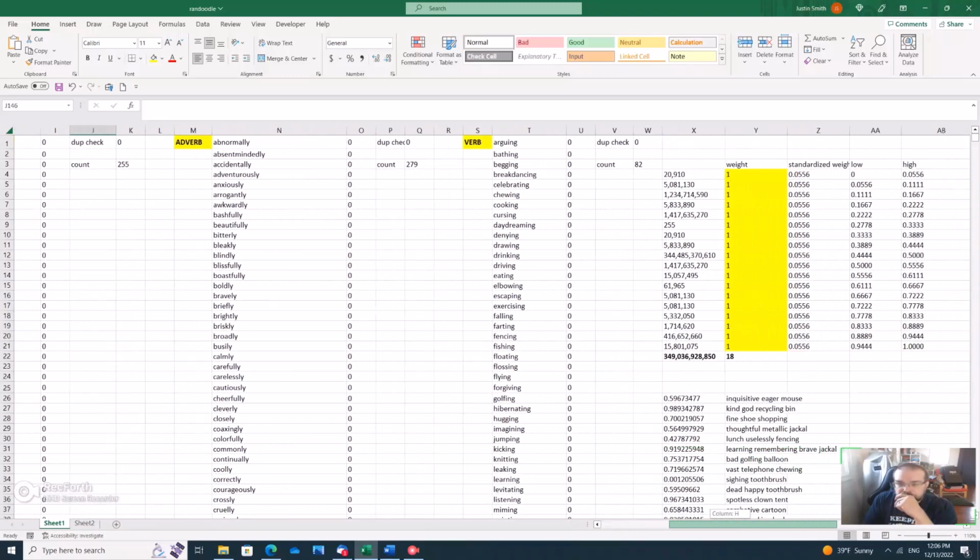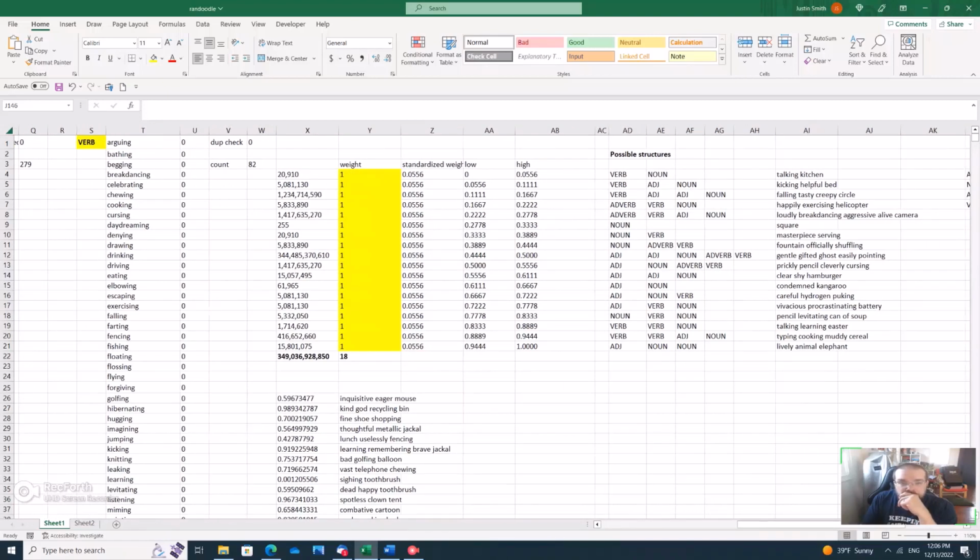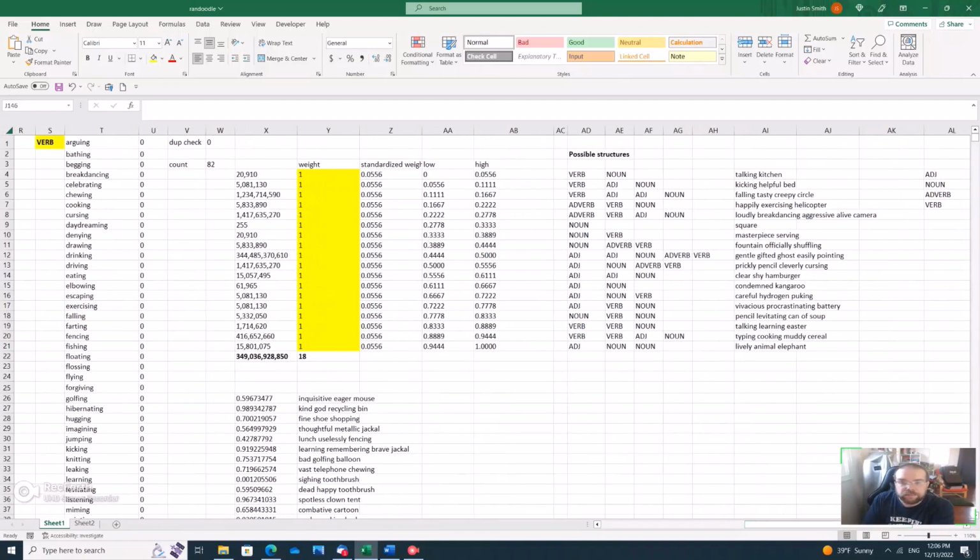Now over to the right, we have the different structures. So like I said, here are some possible structures. Again, these aren't the only ones we have, but these are some ones that we're working with now. For example, verb and noun, this top row.